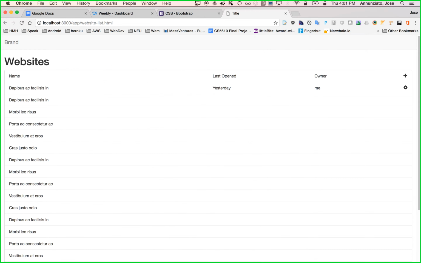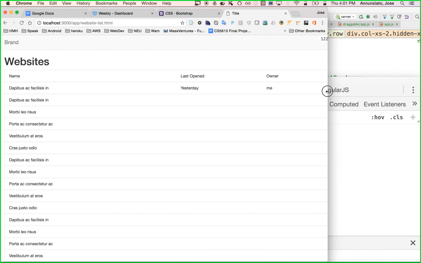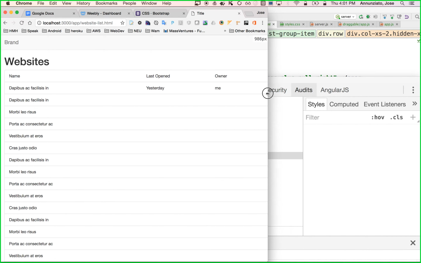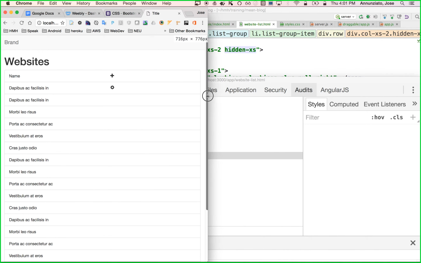Now, if I refresh and start resizing this, when I hit extra small screens, notice that they're gone. But notice what happened to the plus and the cog.